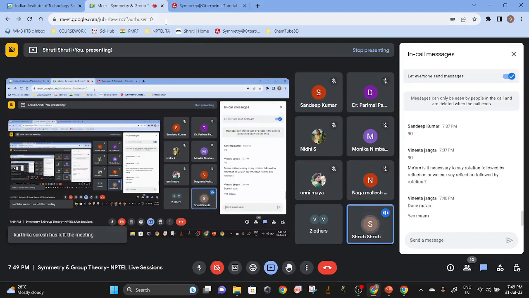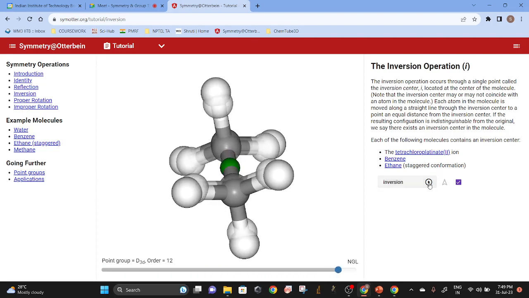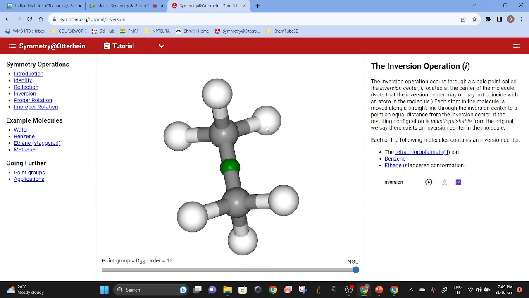Okay, are you guys following? Okay, so let's see this last one and then we'll move ahead. Inversion, you see how the atoms are moving, this top one will go down. From here it will cross this inversion point and then it will go here. So while doing the inversion, all the atoms have to cross through this point. It has to reflect through this point. That's why this one is the center point. Once more, you put your focus on any one of the atoms and see how it is going.